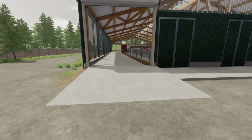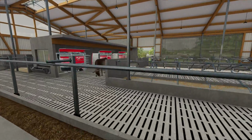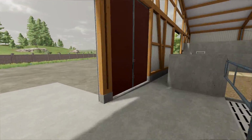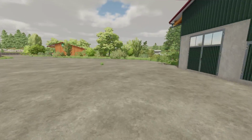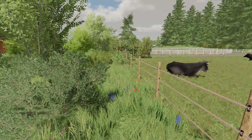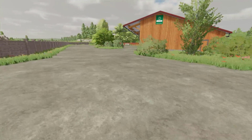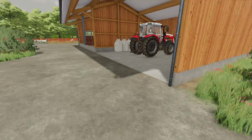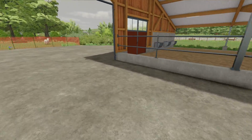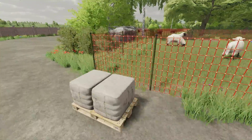This is the back of the cows. So the footpath is just over there. If we come over here, you can see where the white fencing is. There is the footpath over there, separated from this area. This is also the way we can get to the horses around the back, you see? I need to walk them. These guys need taking care of as well, I think.